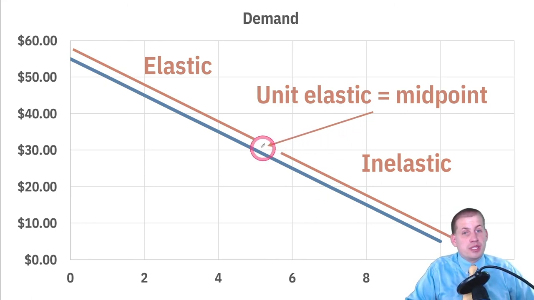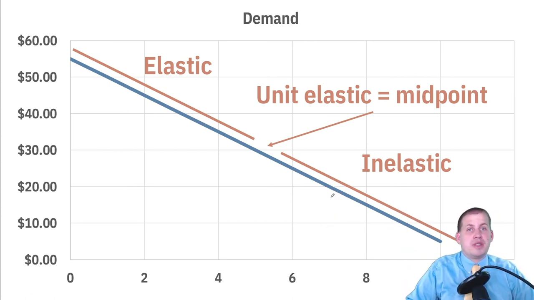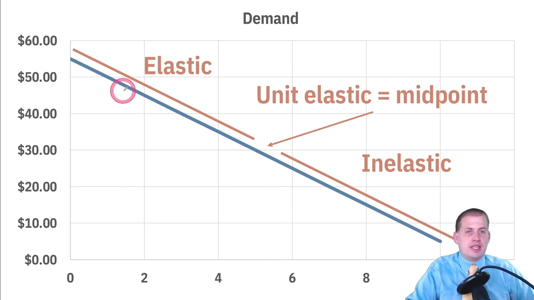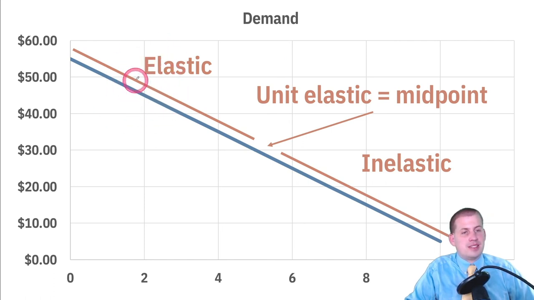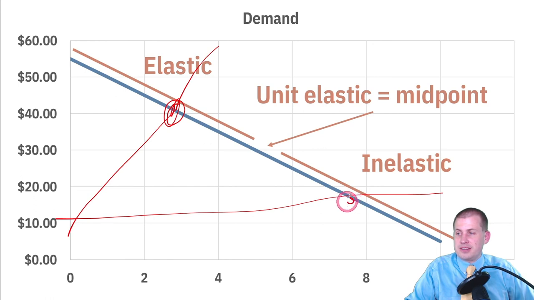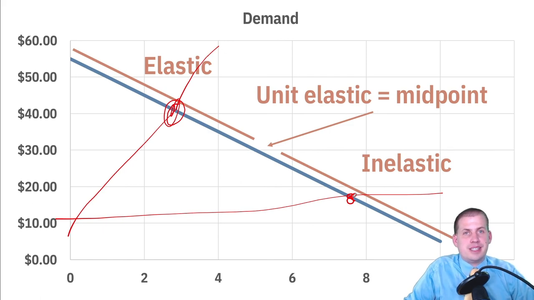If the demand curve is not linear — if it's curvy, like the Cheerios graph — the midpoint is not going to be the point where elasticity changes; it'll be somewhere else. When you have a linear demand curve, the easiest way to remember is: up in the early part of the curve is the elastic world, down in the later part is the inelastic world. So if you have your supply line crossing up in the upper half, the product is going to be pretty elastic; if the supply curve crosses down in the lower half, that's going to be fairly inelastic. That's an easy way to see elasticity in demand curves.